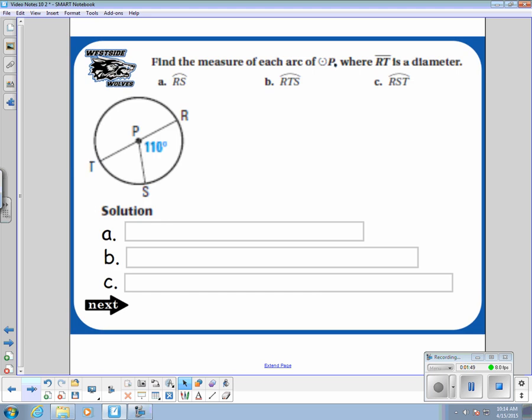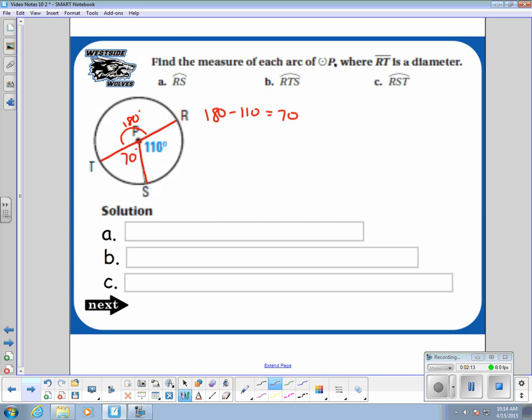All right, and so if we look here, remember that in a circle, the total circle is 360, and in angles, we have here a straight angle, which you should remember is 180. And so then we have this angle is 110. So if we have 180 degrees, 180 minus the 110 gives us 70 degrees. So this is a 70-degree angle here, and this is a 180-degree angle here.